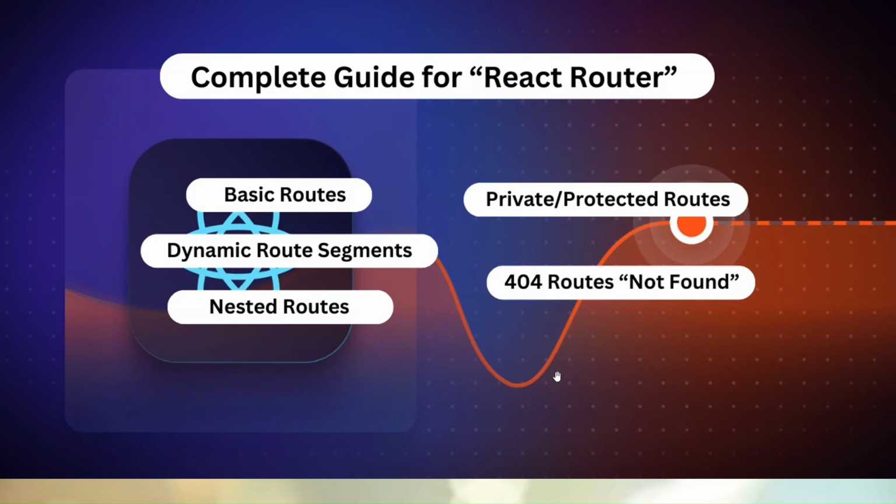That is how to create basic routes, or how to handle the concept of basic routes. Then we'll discuss dynamic route segments, in case we pass some dynamic value to a route, how to control and how to read those values inside our components. Then we'll discuss the concept of nested routes, then the concept of private and protected routes, and finally, we'll see the concept of 404 not found application routes.